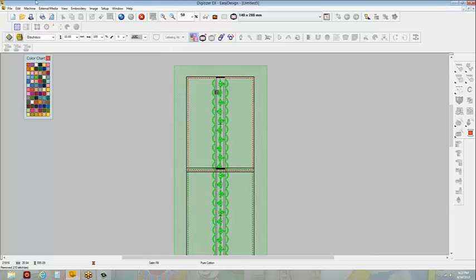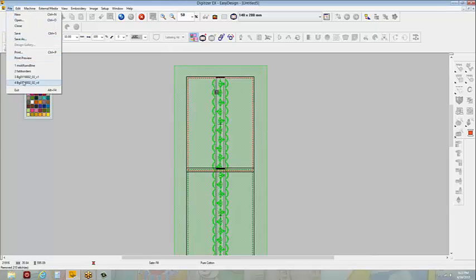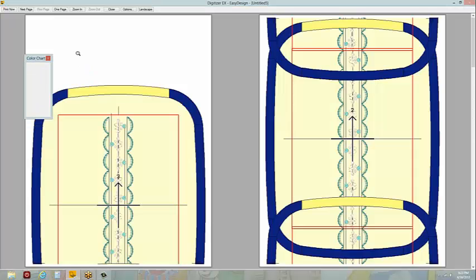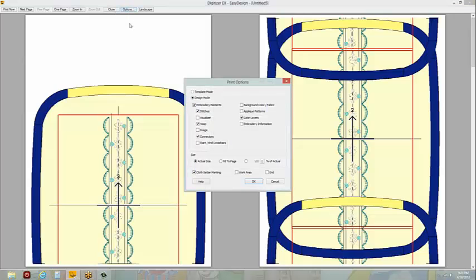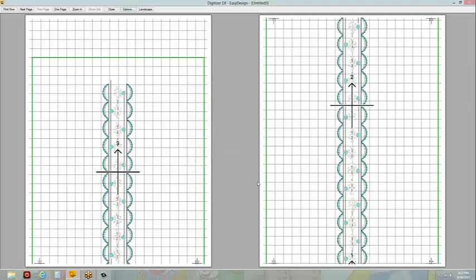Okay. Yeah, let me go in and I'll do the print preview again, but I'm going to take off some of the options here because in the video it just makes it kind of go blinky. So I'm going to turn off the hoop, and we'll leave the cloth setter. We want actual size, and I don't think I have the grid turned on, but see what work area does. Okay, there we go. Okay, so this is what I would print out.